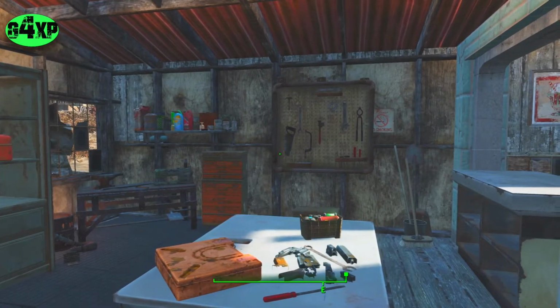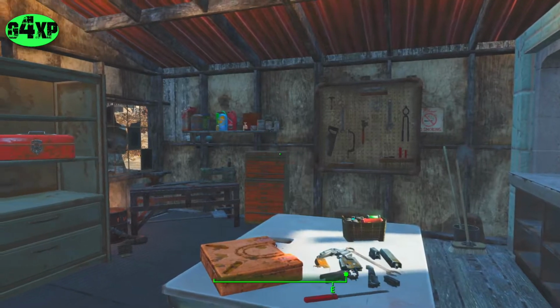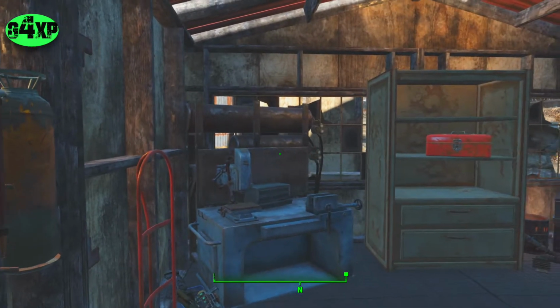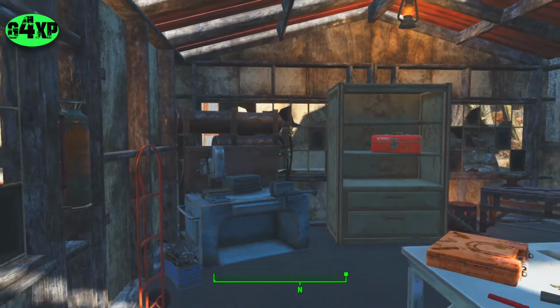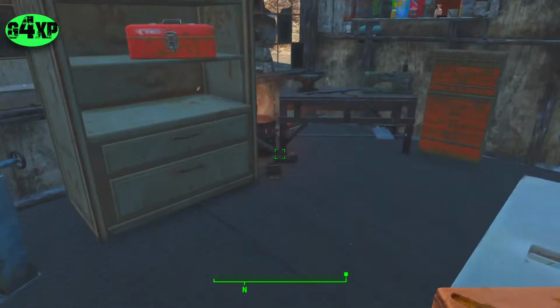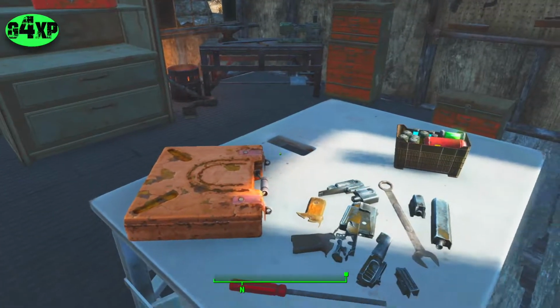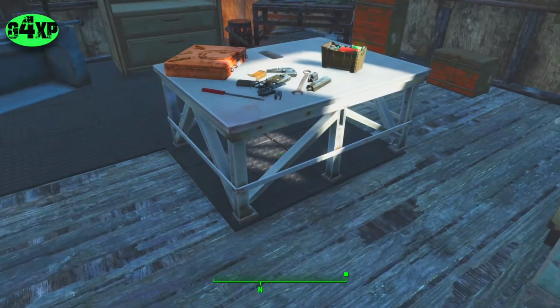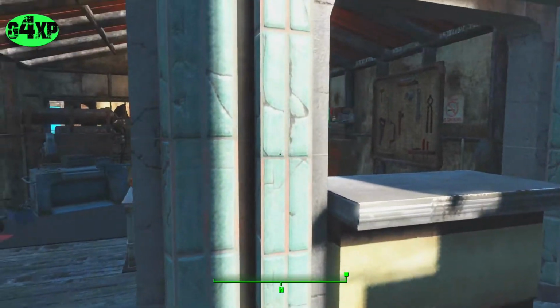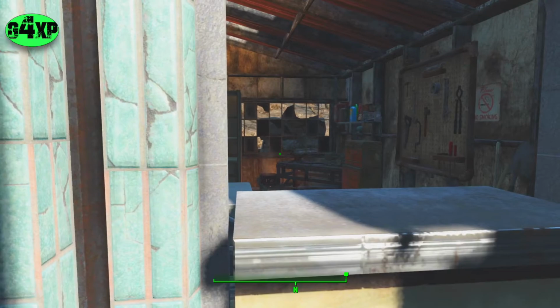Take my time giving you a look around. There we go. I like to put these mats down. I just think it makes it look a bit different. This table's fantastic, nice industrial table. Lots and lots of little details in here.